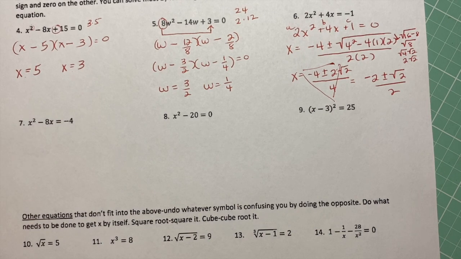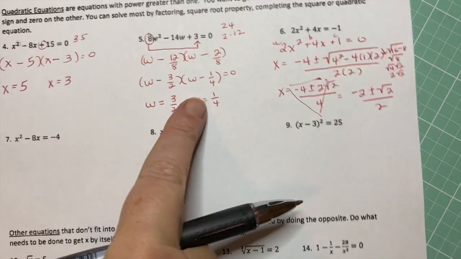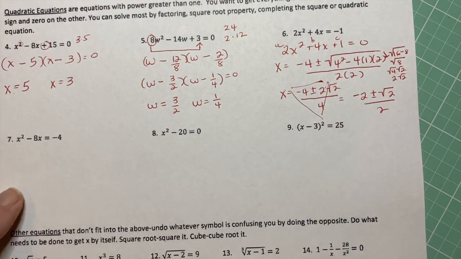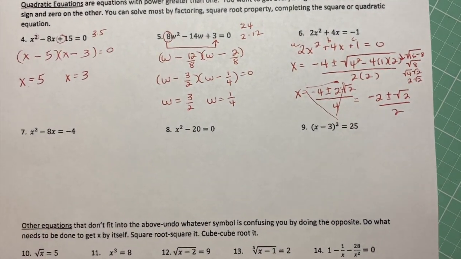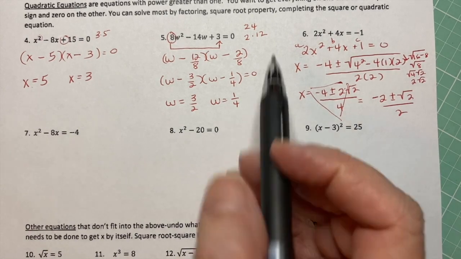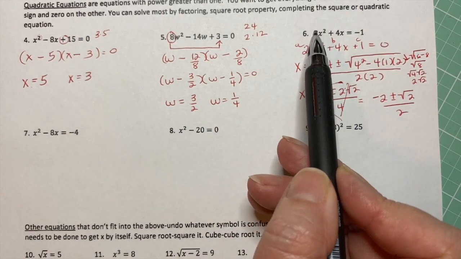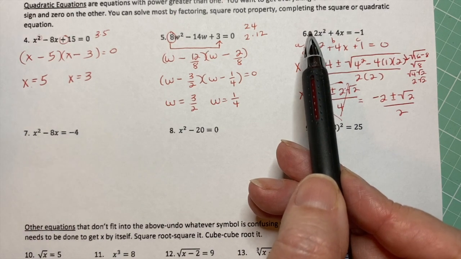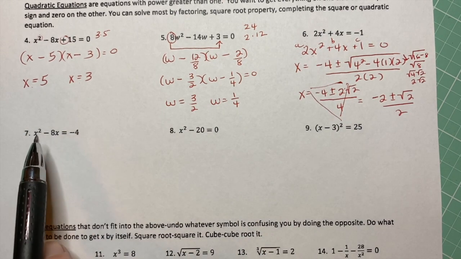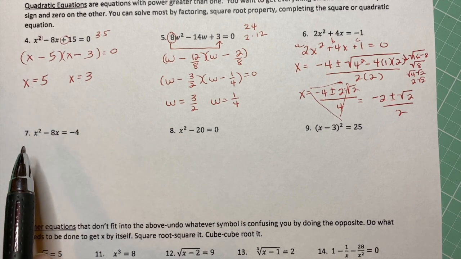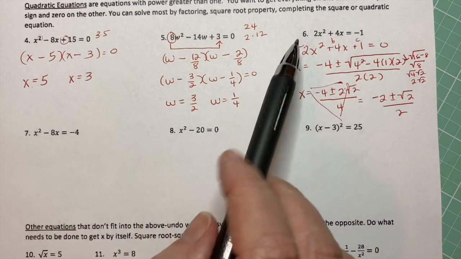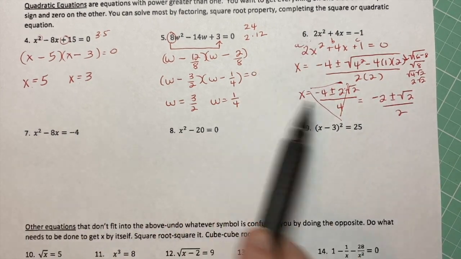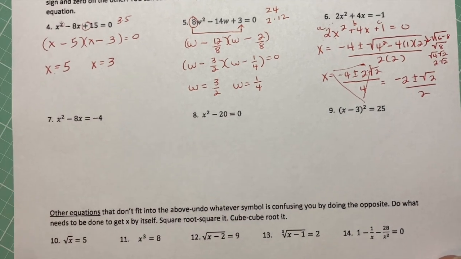So if you can't factor it, then you decide which one do I want to use. Quadratic equation will always work, but you see it takes a lot of work. I'm going to do the completing the square on this one and show you the difference. But because this 2 was in front, completing the square only works in the form of the x squared having no coefficient. If it has a coefficient, you've got to divide to get rid of it. So in my opinion, if there's a number out front, do quadratic equation.